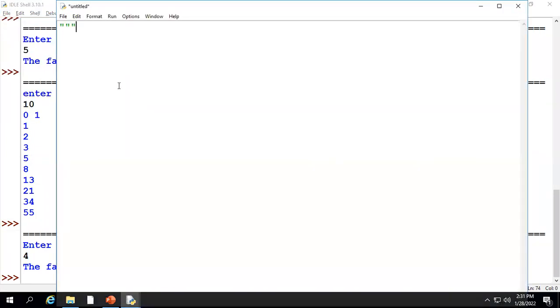So what kind of programs can we do? Program to display star pattern. Okay, the pattern you want is like this. The first line we have a star, second line 2 stars I want, third it is 3, and fourth 4 stars, and 5 stars.